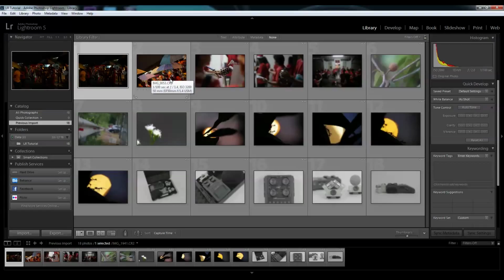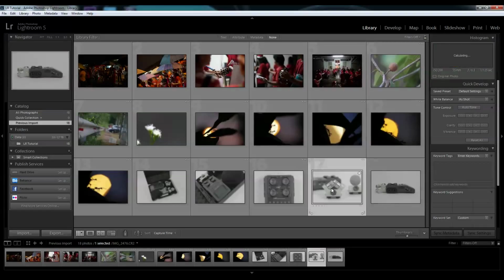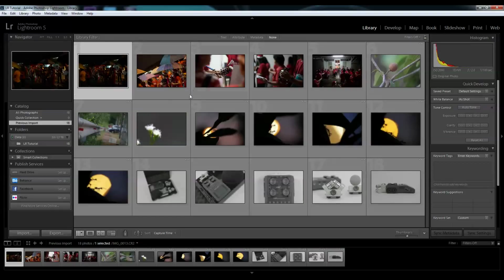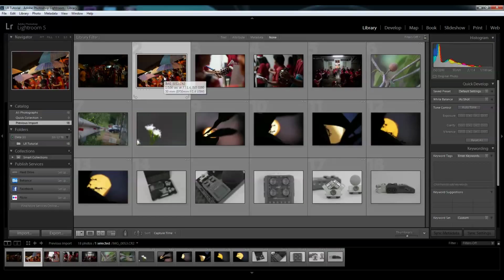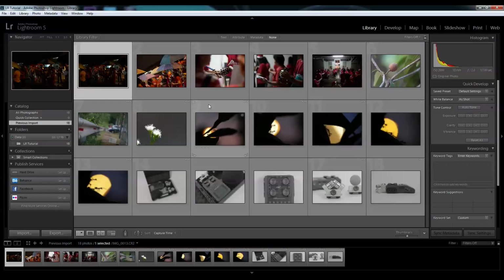What we can do here is review all our pictures and go through them. We have 18 pictures, just 18 pictures. At this stage, if you're using Lightroom, you're most probably a photographer, and what you're going to do is called culling, that's throwing away the photos that you don't want and marking the photos that you want. Usually in Lightroom, we do this by star ratings. To set a star rating for a photo, just mouse over it and you'll see these five dots. You can set 1 to 5 stars.